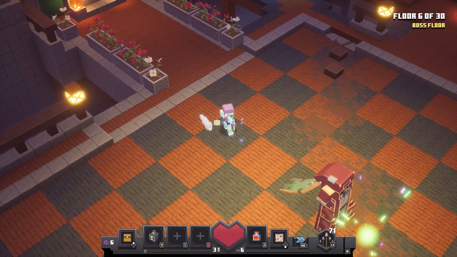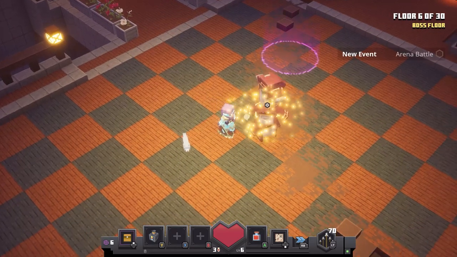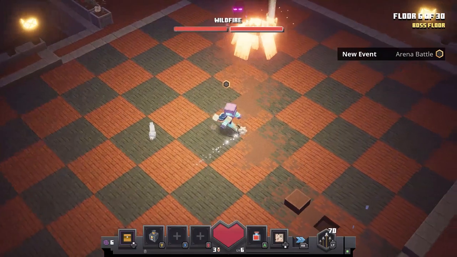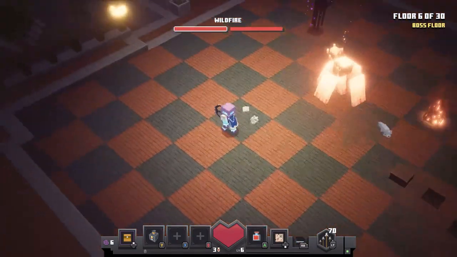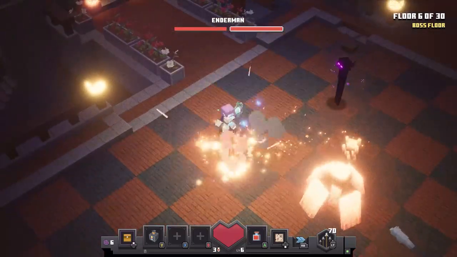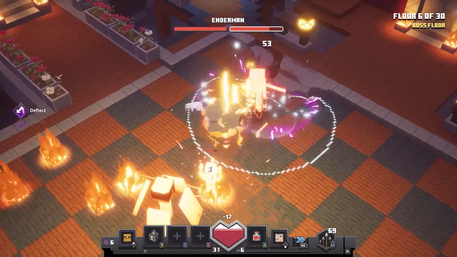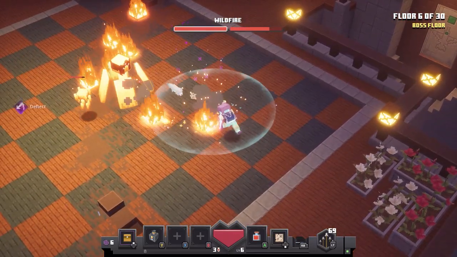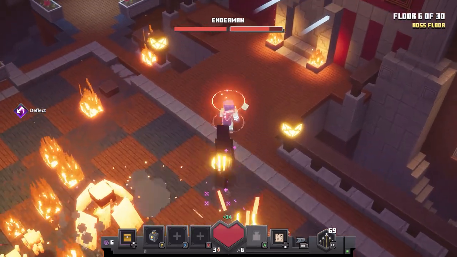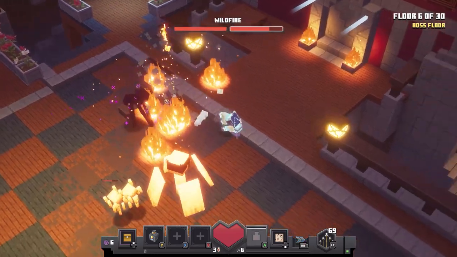Whoa! That is a boss, huh? Oh boy. Whoa! The wildfire mines! I voted for this mob so long ago in one of the past mob votes. That's awesome. Enderman, I remember you. You were pretty hard to deal with. Yeah! Oh no. Oh boy. Gotta watch out. Come on. Nope. Oh, come on.